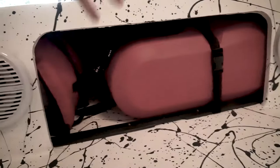I got my gas tank. It's got a quick connect so I can remove the whole entire gas can, or a gas tank, whatever you want to call it. It's basically a gas tank. I mean a gas can. I keep my life jackets, throw cushion, fire extinguisher. I keep all that up in here.